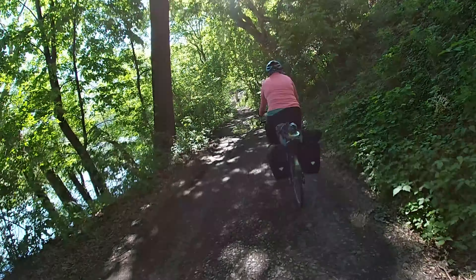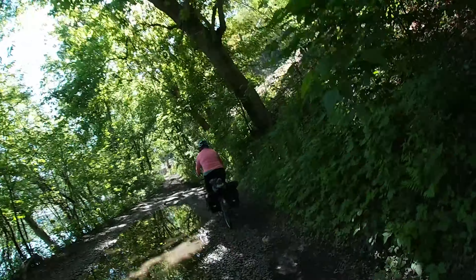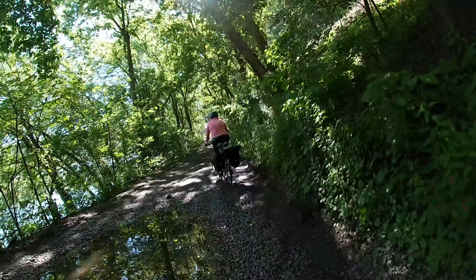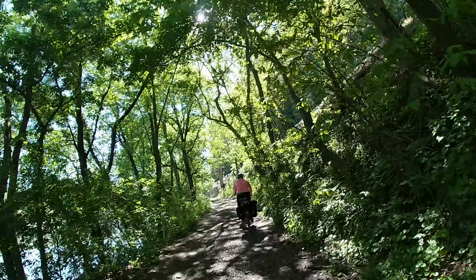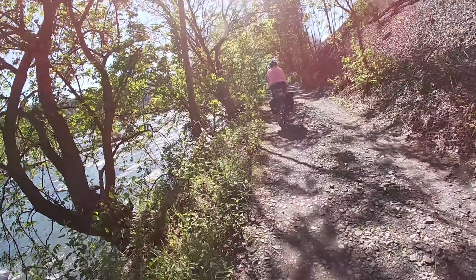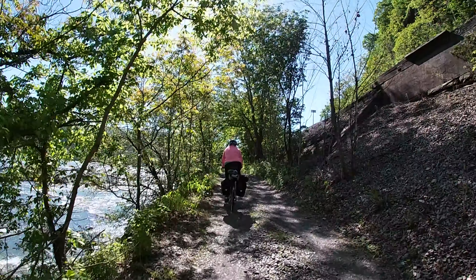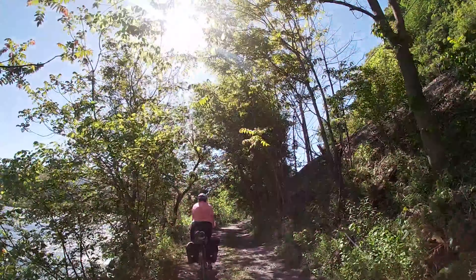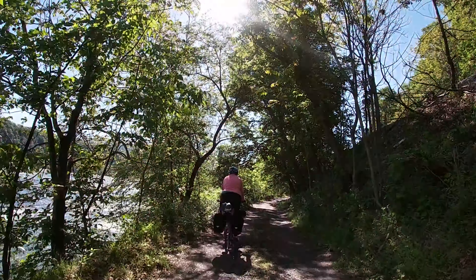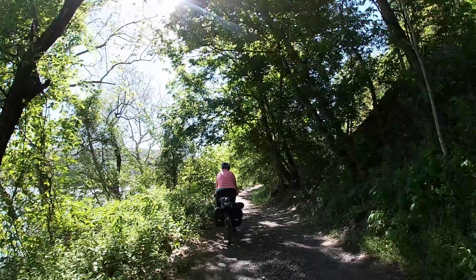Christine and I do not advocate riding these kind of trails in the dark. Sometimes you have to because we were hanging out in Harper's Ferry probably a little too long last night. We didn't get here early enough for the shots, so we made it a late morning and decided to try to get some of them in this morning. On the C&O trail, Christina and I are running our tires a little bit lower pressure just to provide a little bit wider footprint.